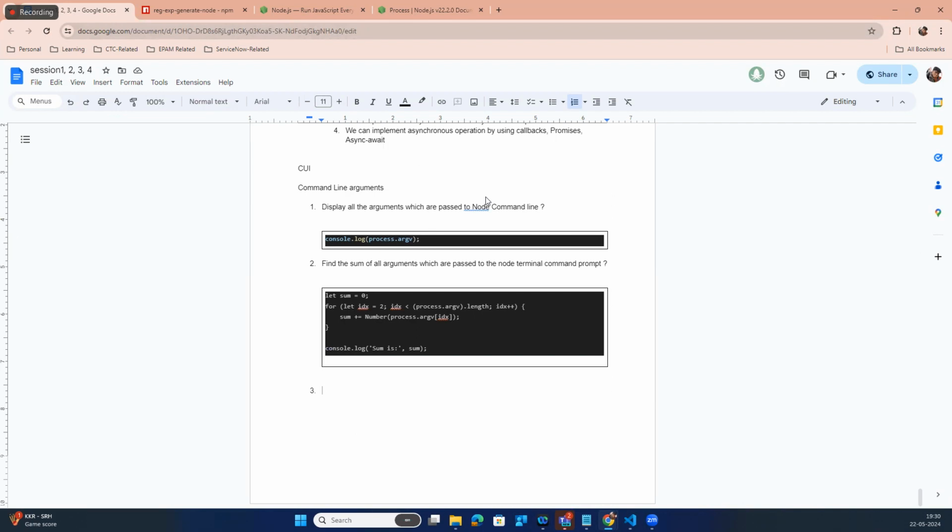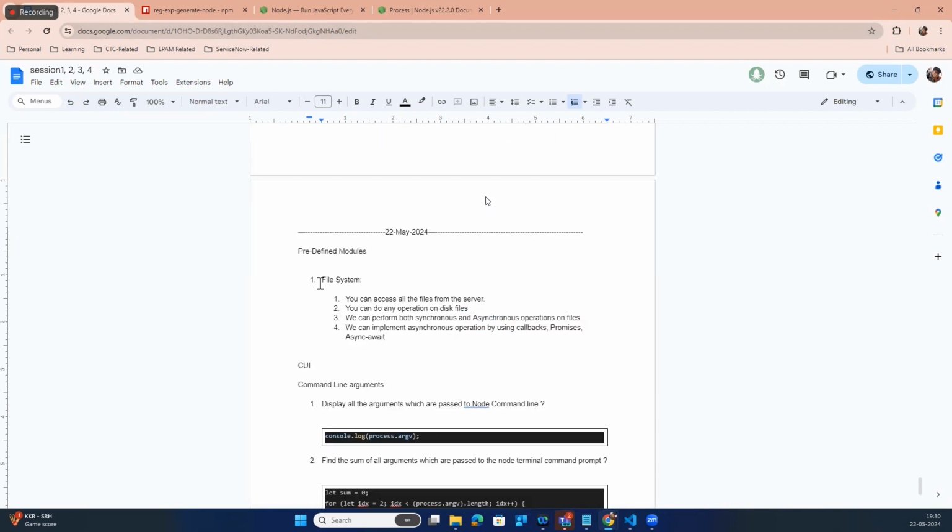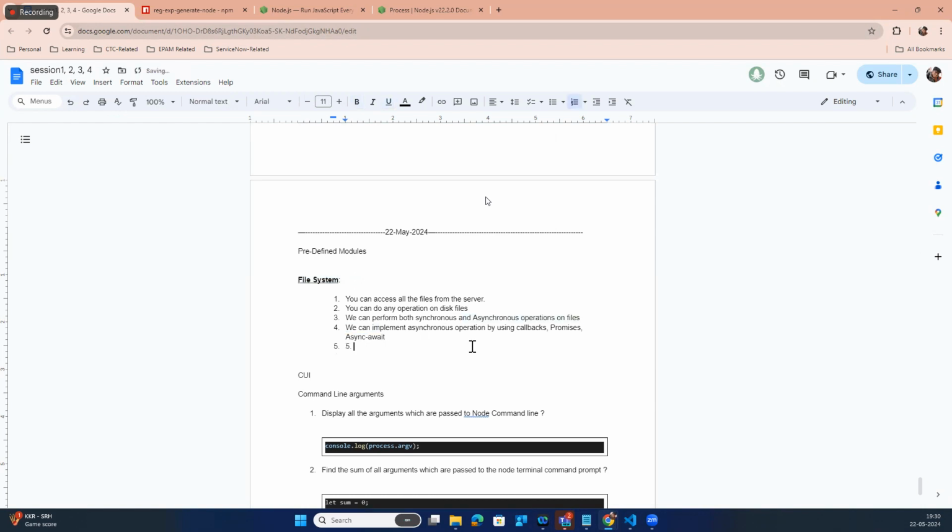Okay, so we will go with simple examples for those things. No worries. Now, as I already told you, today's session is about the file system. Inside the file system you can do any file operations. What are the file operations you can do here? You can create a file, read a file, rename a file, delete a file, or append to a file.